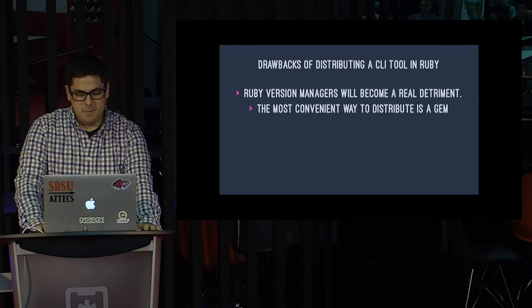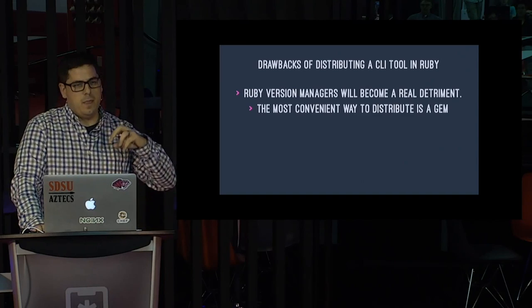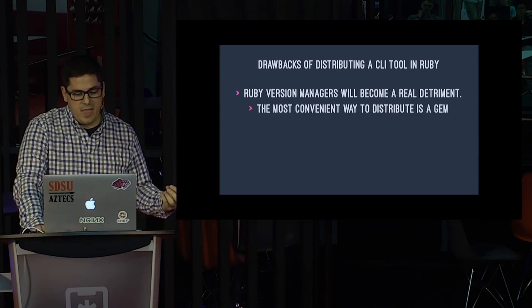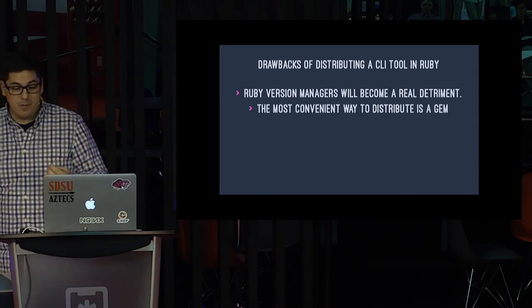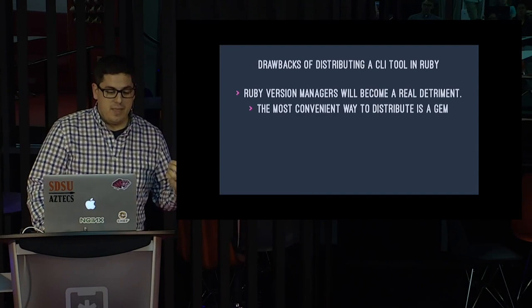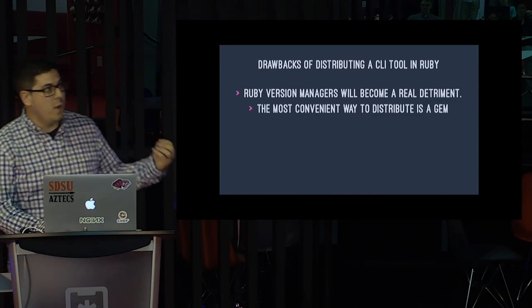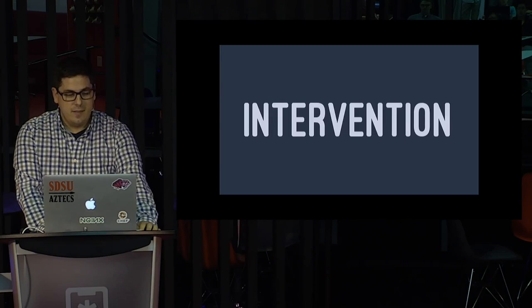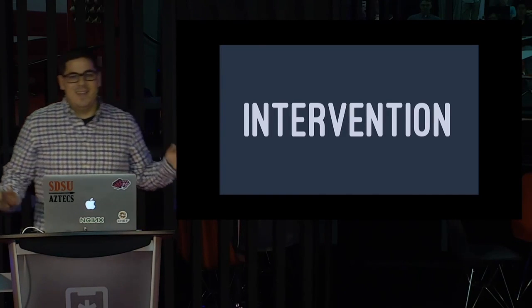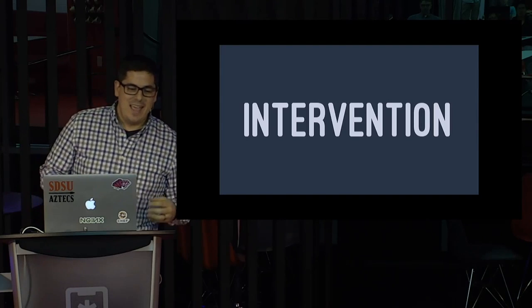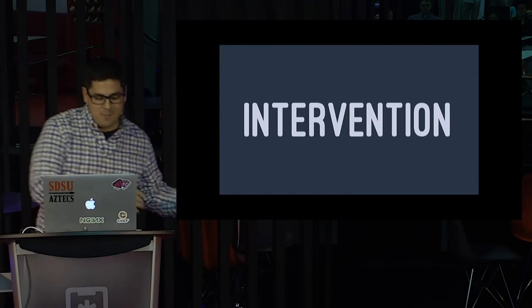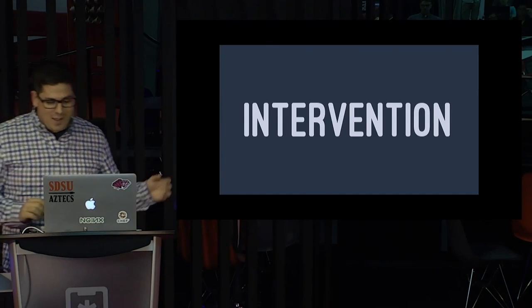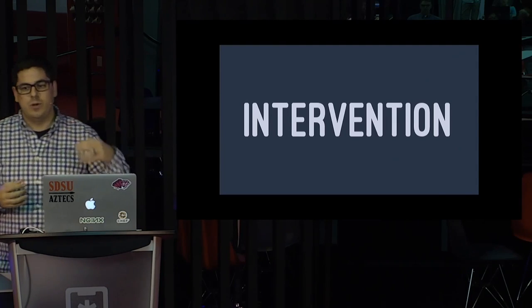So some of that about language features can be fixed if you distribute as a gem, but then you have a real problem, because gems are the most convenient way to install Ruby applications, but we're going to have a little intervention here. If it's a standalone application and it has nothing to do with a Rails app or isn't a library, do not put it in a gem file because you'll run into all kinds of problems and dependencies will clash.